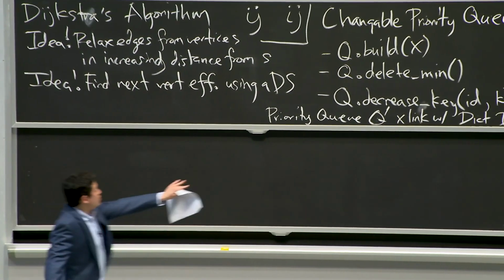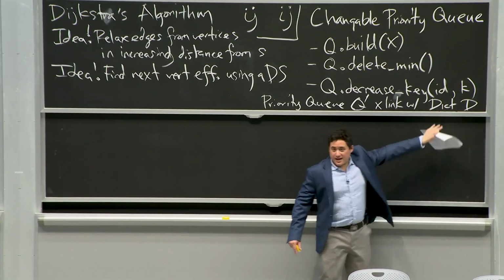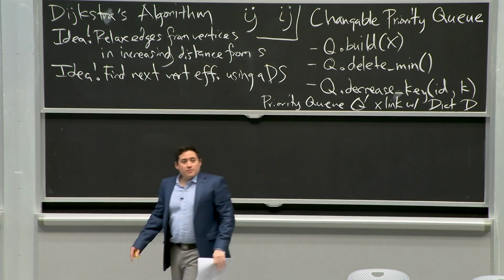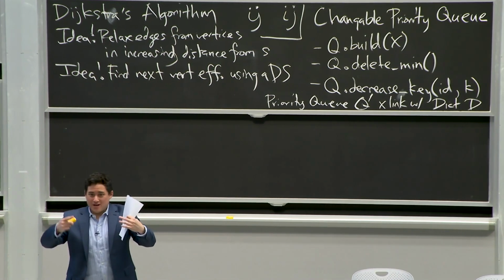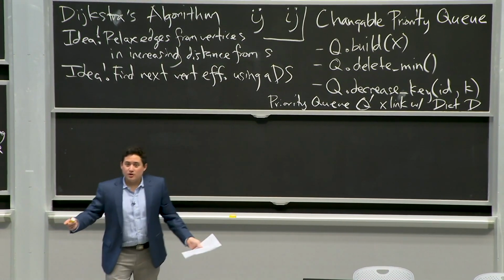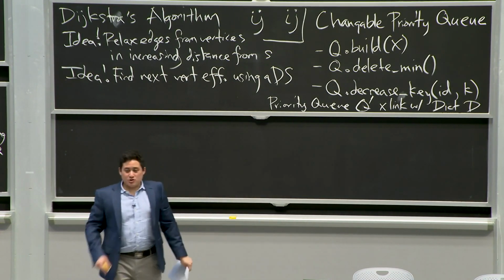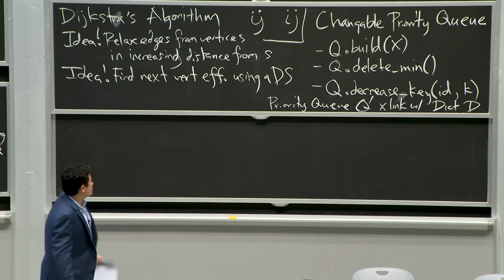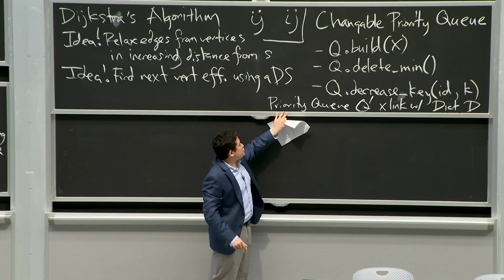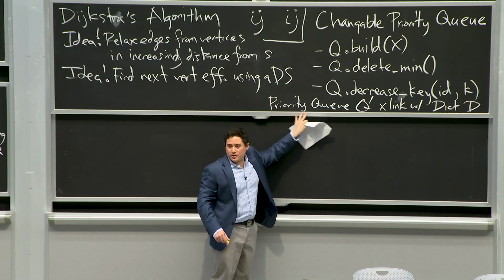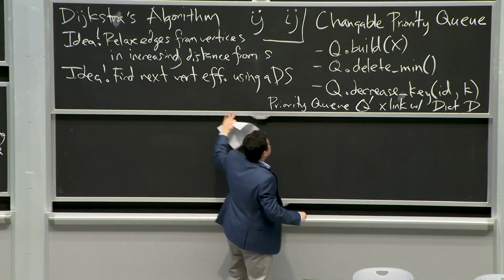We could get expected constant time if we used a hash table. But if we knew that our vertex IDs were just the numbers from 0 to V minus 1, we could get rid of that expected time by using a direct access array. Great, so that's the assumption. And so really, the name of the game here is to choose a priority queue that's going to make these things fast when we start to look at Dijkstra.